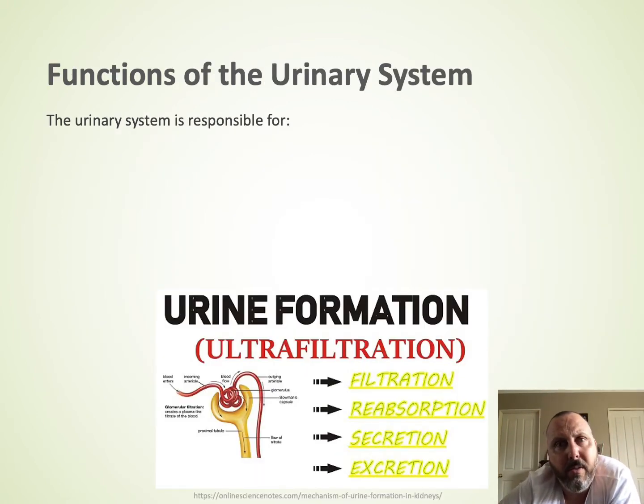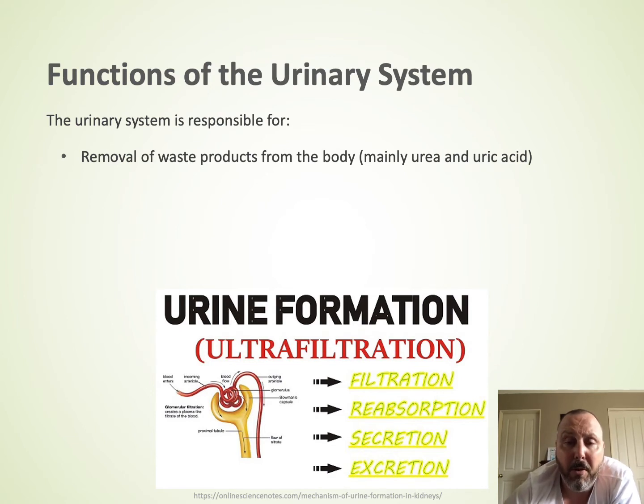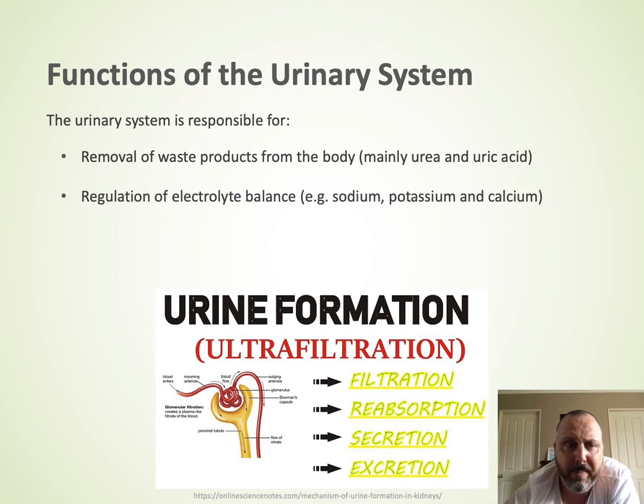Right, so there are a number of things that the urinary system is responsible for, or helps us in doing, to remain in the homeostatic state that we need to. So the first thing is removal of wastes. That's a way that we can get waste out of our body. It's not the only way. Talking about the urinary system specifically, urea and uric acid are the main waste products that we remove through here. Not the only ones, but the main ones.